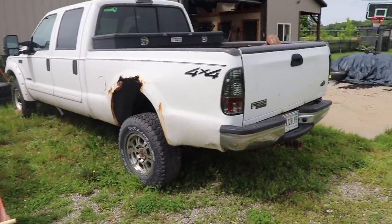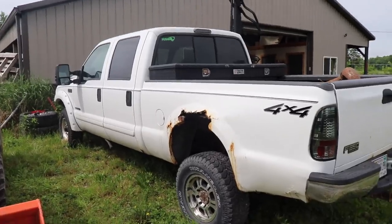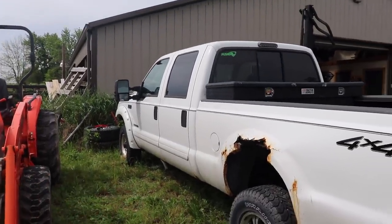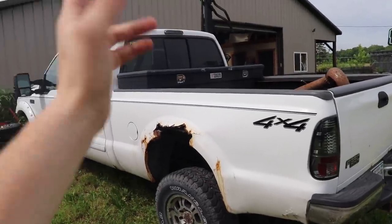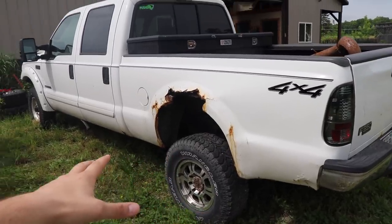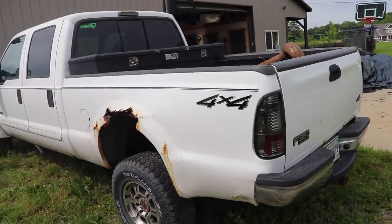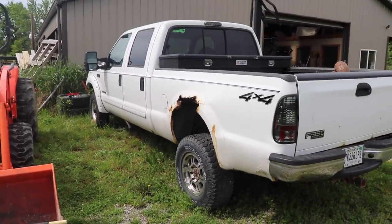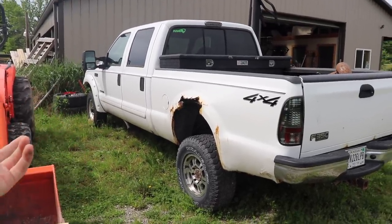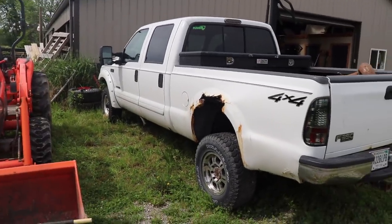Then it kind of hit me — there are a lot of people out there who say, 'Hey, I might only have a six-thousand-dollar budget and I'd love to see what you can do with a junkyard truck that was totaled out and you bought back for fifteen hundred bucks.' What can you do to make it look decent, run good, and get it going down the road on a budget — a four-wheel-drive, high-mileage diesel that still runs and shifts good, just started out a little rough? That's why I started doing it in the first place, so I'm going to get right back to it.